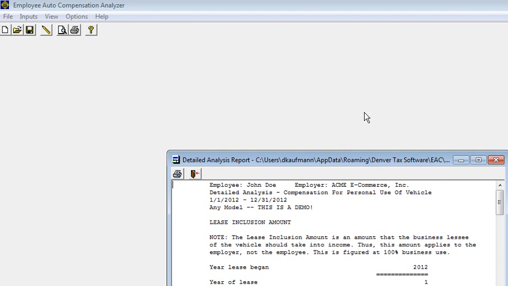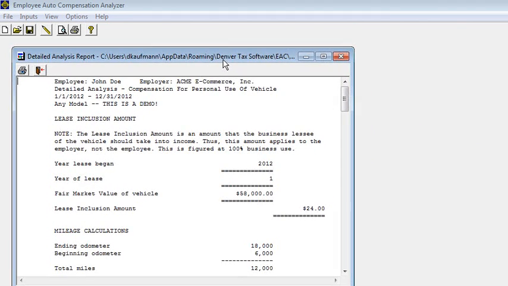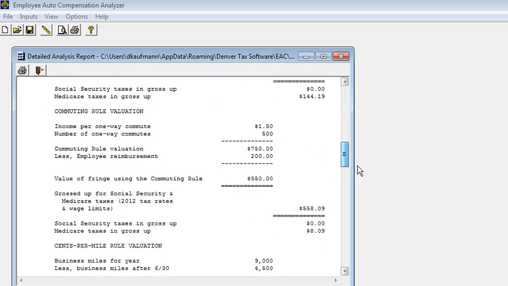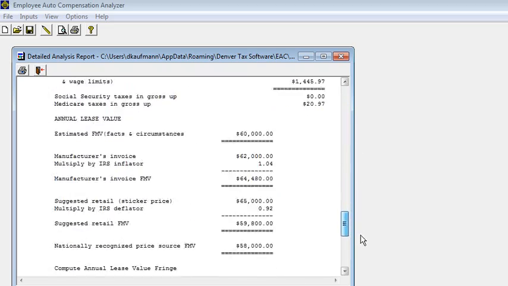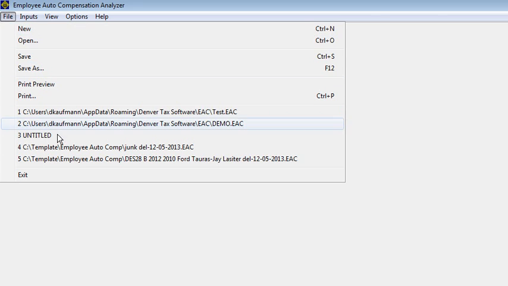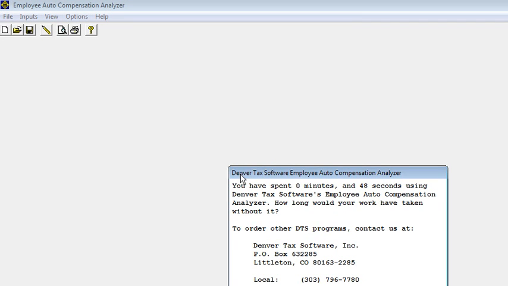The next report you'd want to use for documentation shows how those amounts were arrived at in detail. And I won't go through these computations, but they're here if you were to use the program. That is the end of my demonstration.